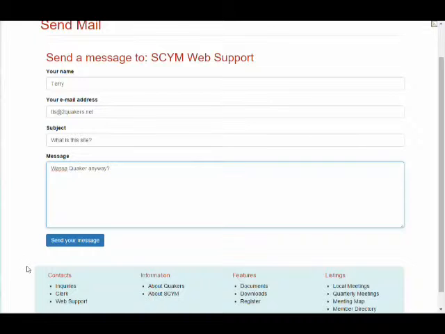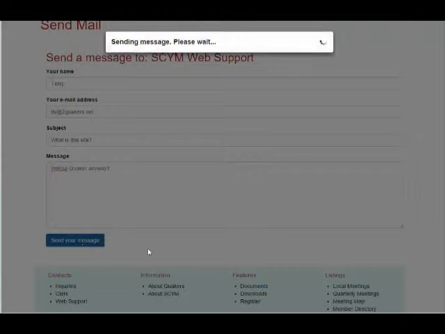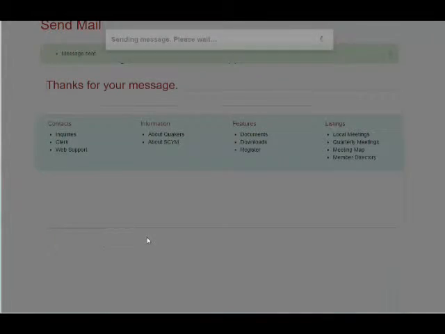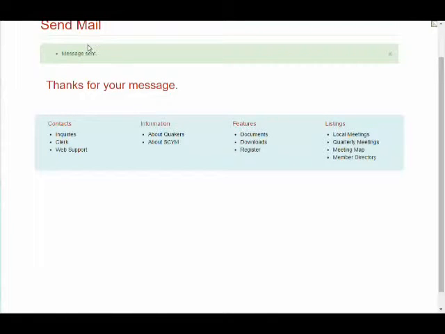And then once you filled in the form, you just click the button. And an email is sent.